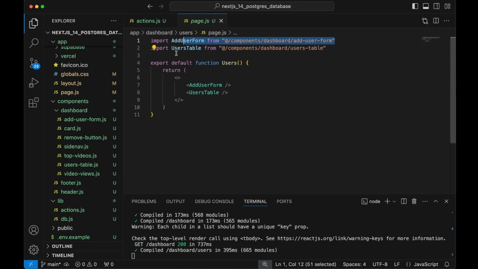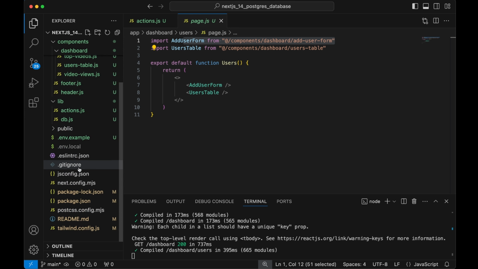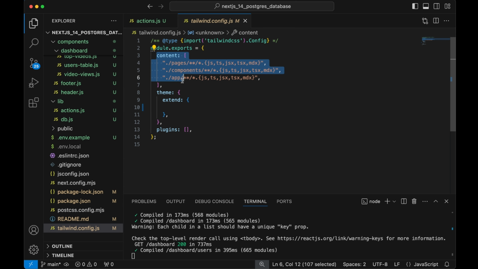And by the way, when you're creating components in Next.js, you have to put it inside of the components folder. And this is inside of the root here, you see, in components, because you'll also run into this. If you go down to tailwind.config.js right here, you see how it has this content and it's including the components path here so that it can read it. So if you plan on having another folder where you're putting components that's not inside of this, I suggest you add it to this. Just copy this, create a new one, and put it into there.